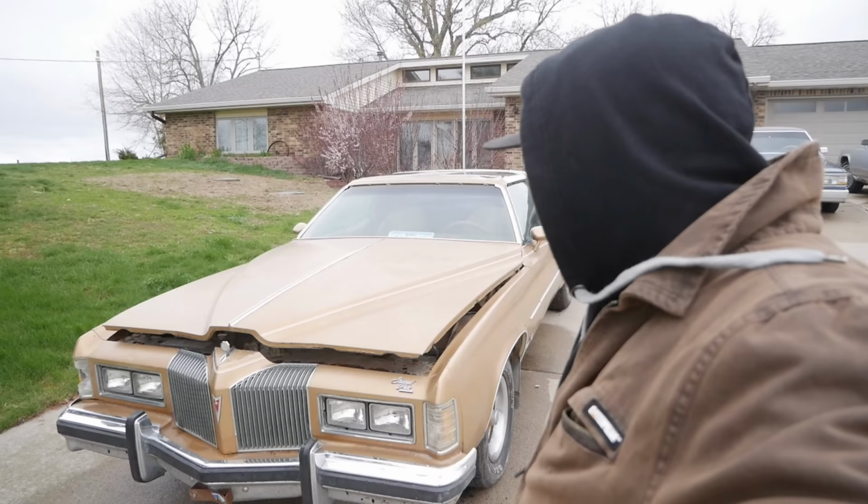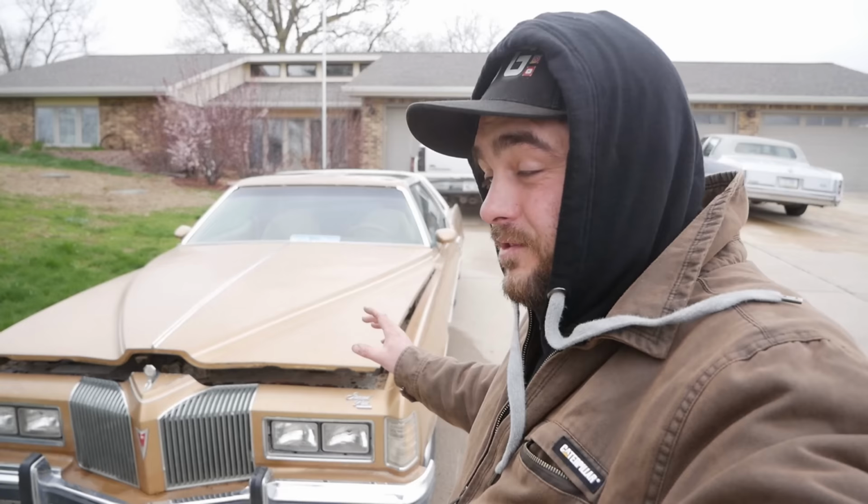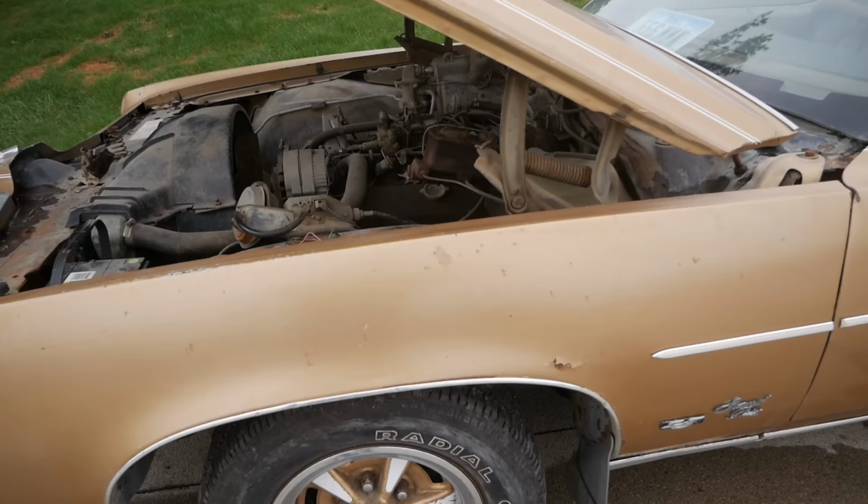I have once again returned to Iowa, and winter has returned with me, and I'm here with my brother, Cody. I just bought this '76 Grand Prix 50th Anniversary with T-tops. We're going to see if we can get it to run and drive home. So let's get started. We've got a 400 4-barrel of some variety.